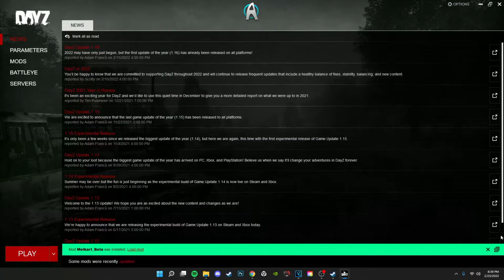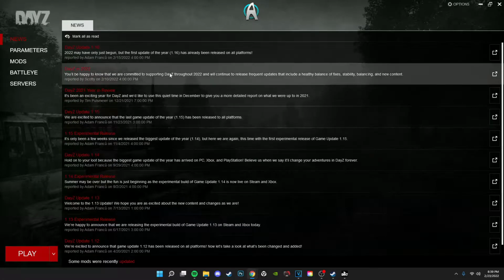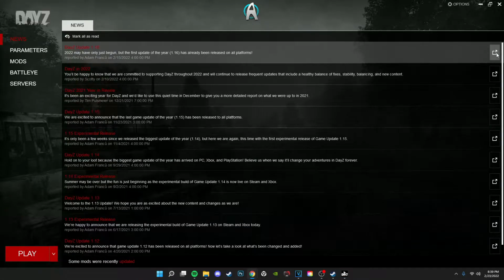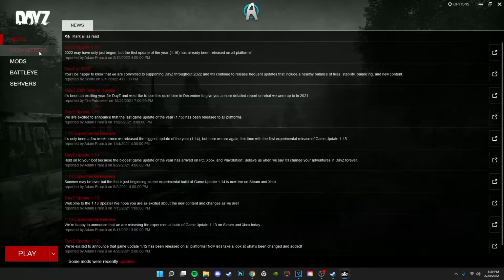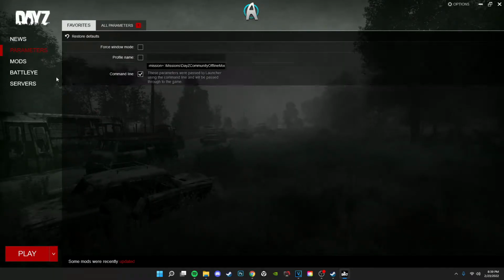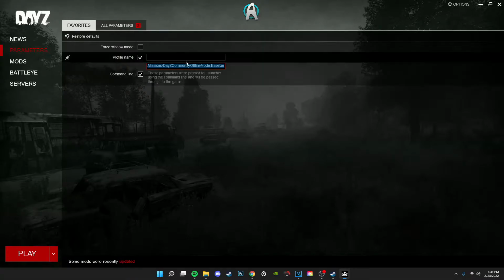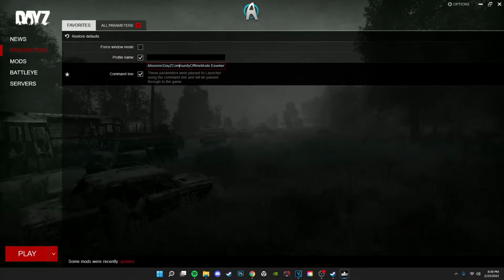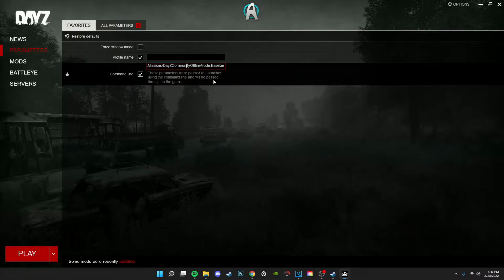You get this DayZ launcher. By default you'll get this news tab. It's not very important. You can see the new updates. If you click on this you get to the DayZ forum website where you can see the new news articles. We got parameters. It's not really important. I have this here because it's for the offline mode stuff. You can use this parameter command line thing for that. I'm gonna maybe make a new tutorial about that as well, how you can play in offline mode and fly around specific maps, but that's not really important right now.